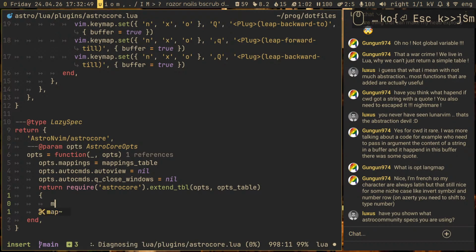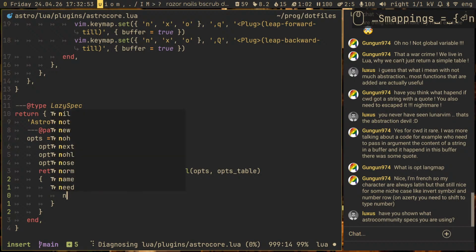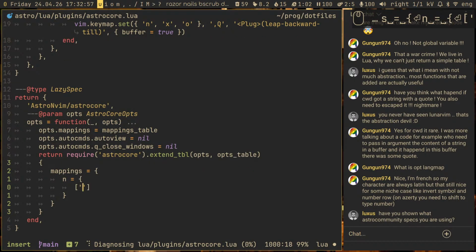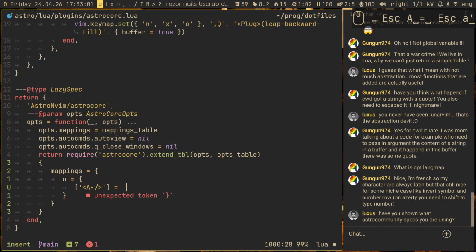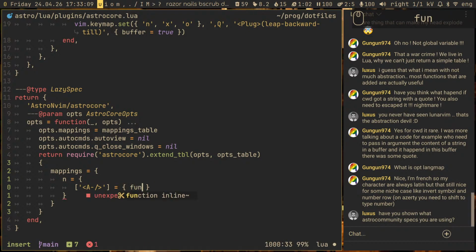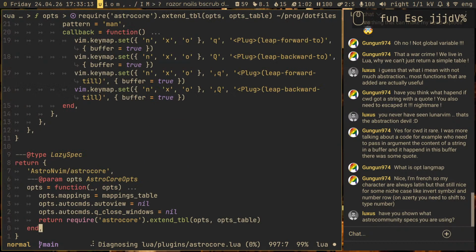It would do mappings, and then n stands for normal mode, and this will contain all of your mappings for normal mode, and then it continues on. Just a string if you want to map it into a string, and then important in brackets, function, etc. So that's how it will usually work.